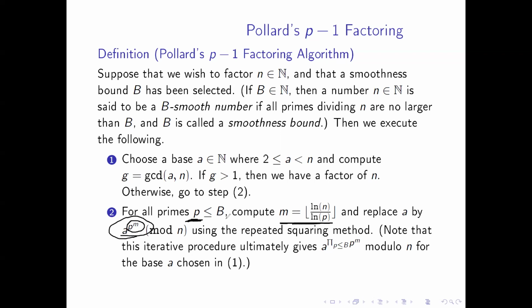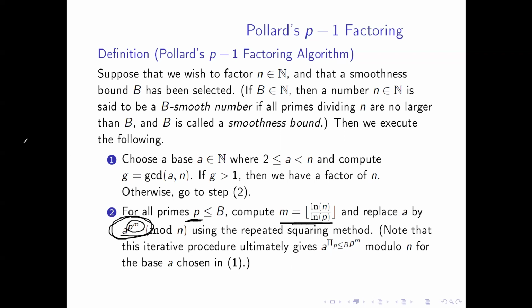So this is for my first prime. My second prime is going to have a bigger base to work off of, and then my bigger base and so forth. All I'm doing is raising to a new power. So it's just multiplying all those powers together. And we eventually get the product of all those powers, with their corresponding m.